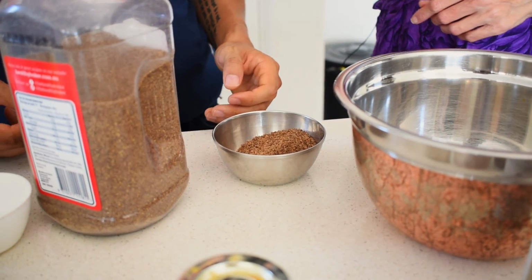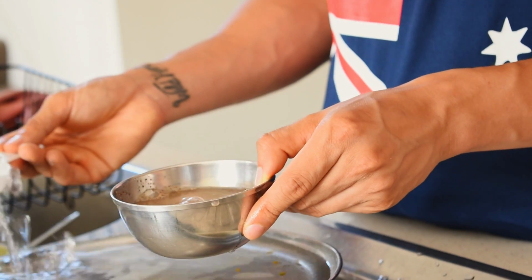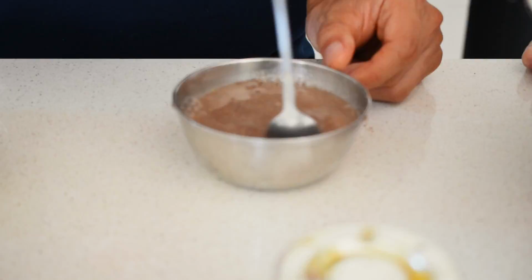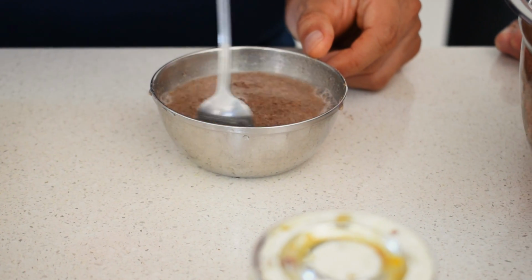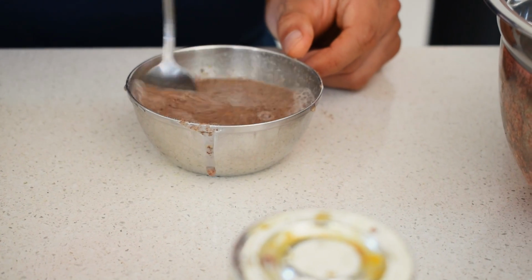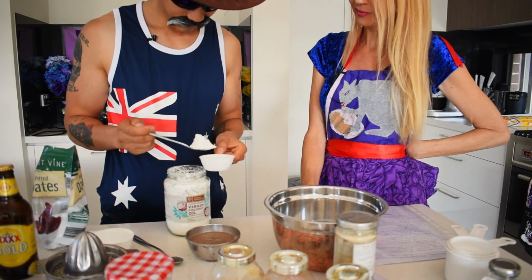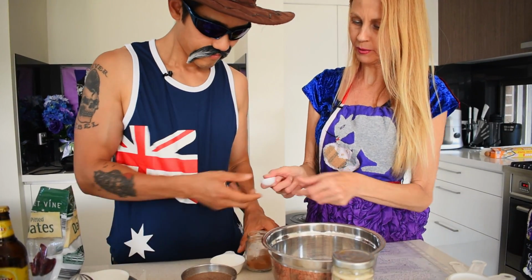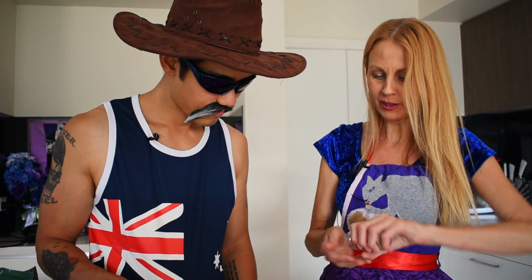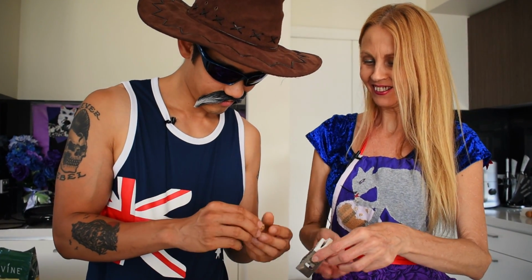So now we're going to add water and it will become like a gel-like consistency. And after a while it will start to thicken. So it seems thin now, but it will get quite thick after a while. 1/3 of a cup of corn flour. Now we'll put a little more cinnamon in there, about a teaspoon. Nutmeg, and we just grate that in.